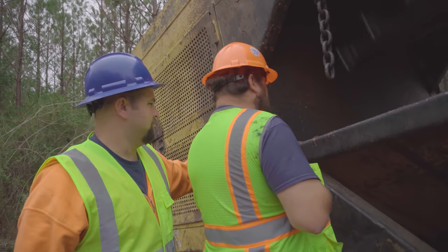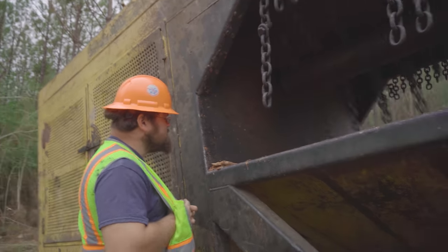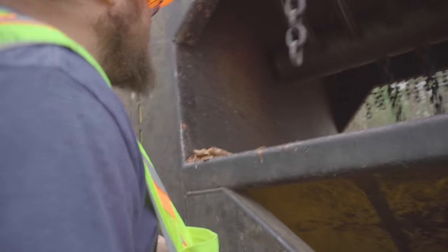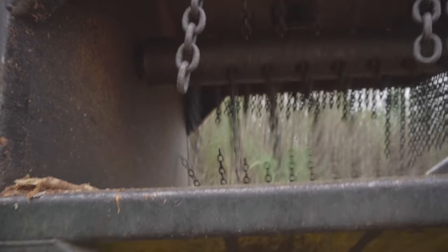Hey, stick your hand in there, Michael. Catch one of them chains. Well, we gotta go get that one back there. We're trying to hit that back one. Uh-oh. She's swinging over, ain't she?